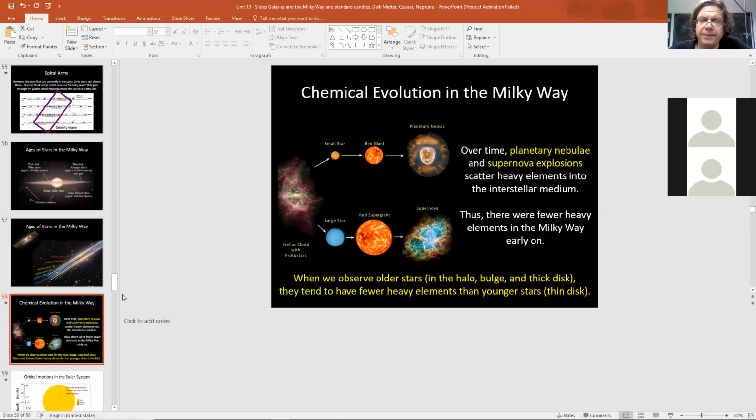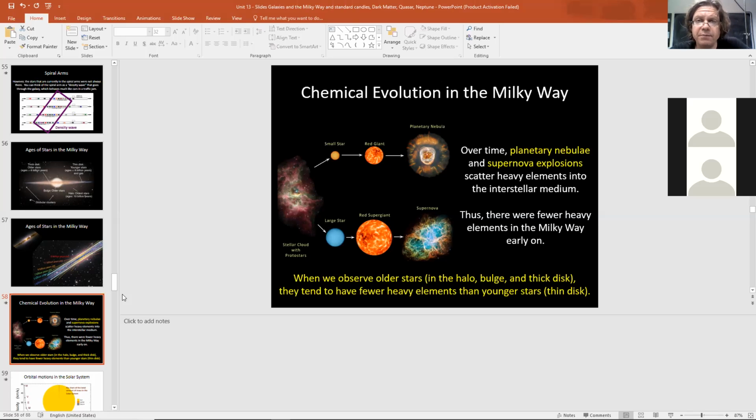When you've got a young, vibrant galaxy like the Milky Way, over time, planetary nebulae and supernova explosions scatter heavy elements into the interstellar medium. Thus, there were fewer heavy elements in the Milky Way early on. So when we observe these old stars, they don't have as much platinum in them, or as much gold in them, or as much uranium in them as the young stars have.